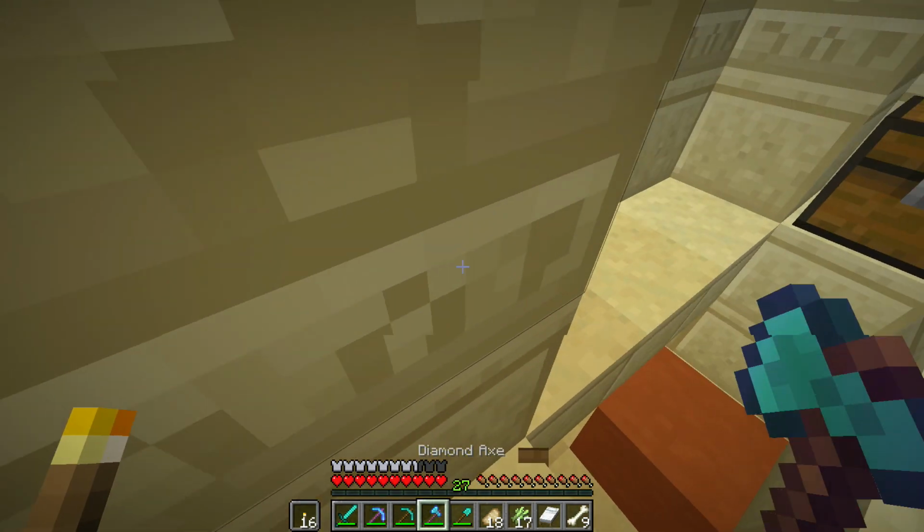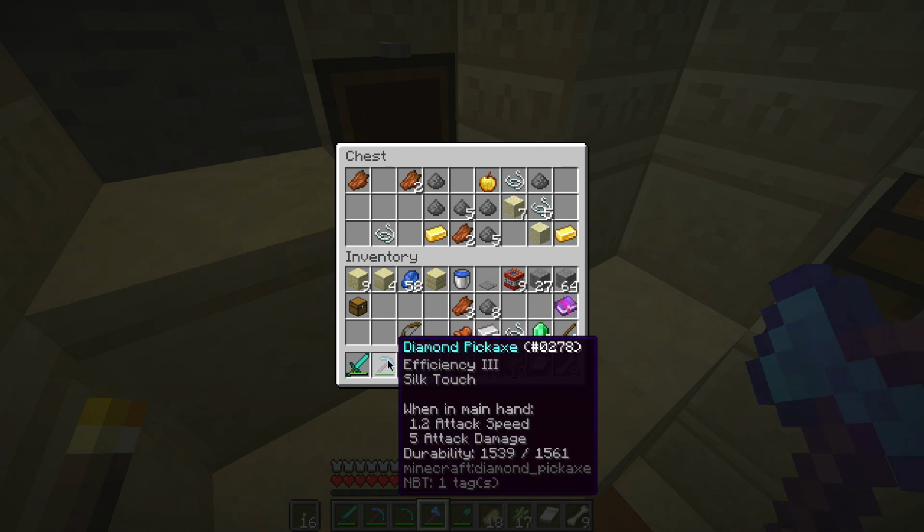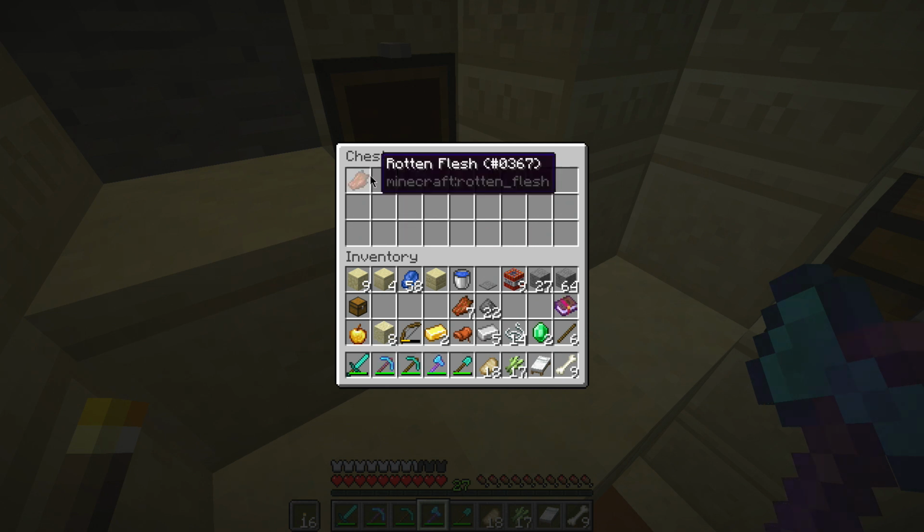Let's pick up this chest. And we got an Unbreaking 2 book. We can actually pop that on our diamond pick. So I actually don't want this sandstone or this sand. I don't want this pressure plate. I want that. I want that.